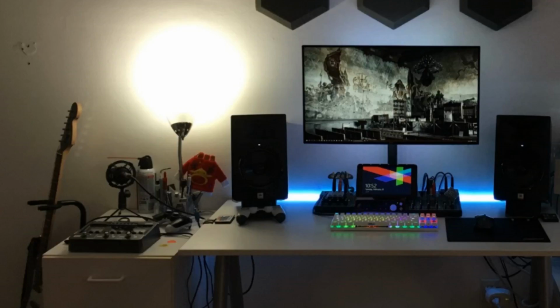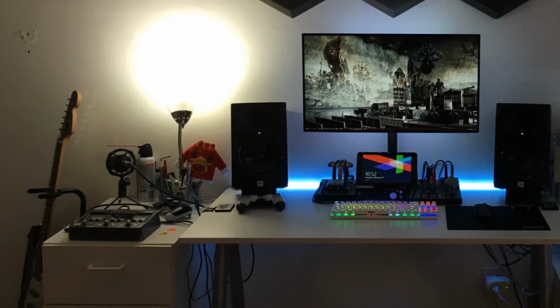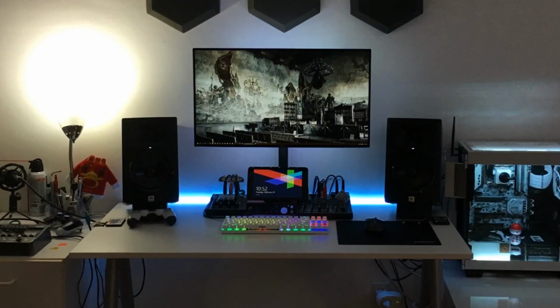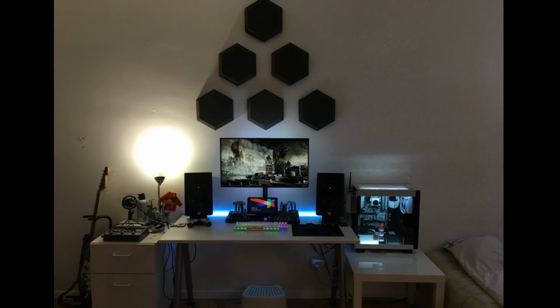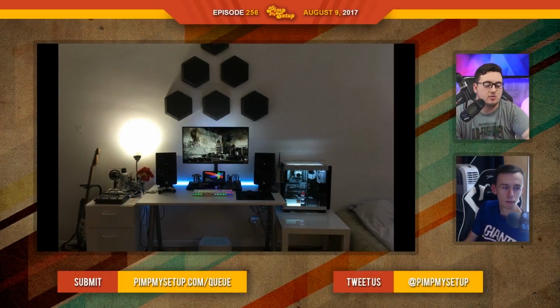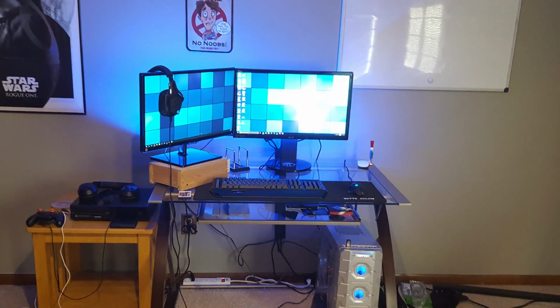The left part of the little dresser drawer thing right there is just complete overkill. He was saying the foam is going to be LED panels, so it's like those stupid ass things that people, well, I mean those really cool things that Joe's going to put up on his wall and it's going to look so good. I never really liked those things, but I think with his setup it would actually work because he's white on white on white on white on white. So at least this would add a huge punch of color to the photo, which would be really nice. Joe scored a 74. The final setup of the day was submitted by Anthony.